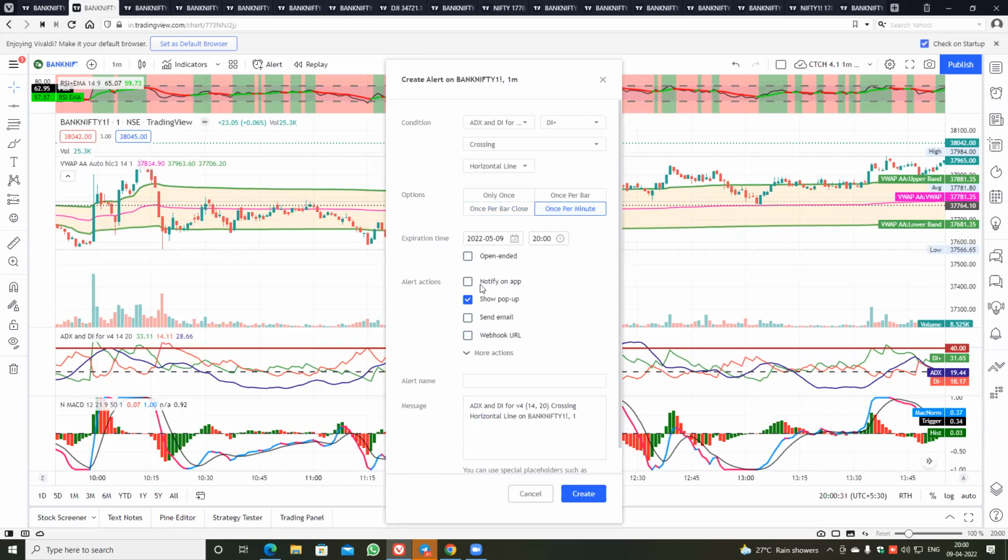If you do once per bar, as that bar closes, it will show. And as you know, once in the momentum, we want to know whether the momentum is continuing. So we don't choose that if you want it permanent. If you want it only one time and forget about it, it's fine. Then please go to the sound.